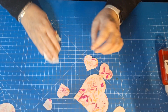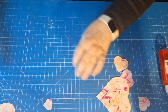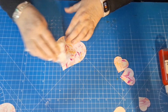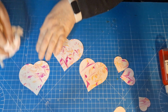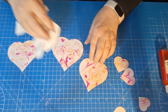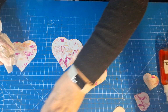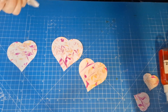But let's get on with this card. Right, now then, I shall leave these to dry, but I want to use that one, and I'm torn which one of these two to use, because I think they're both very pretty. Oops. My whole craft room now smells quite pretty. Right, let's pop them all to one side out the way. Those will dry and those will go in my stash to be used on other projects.